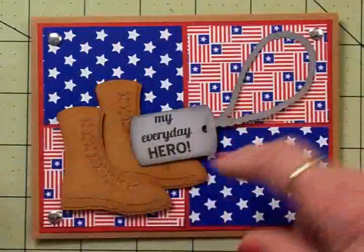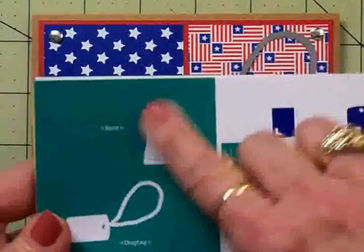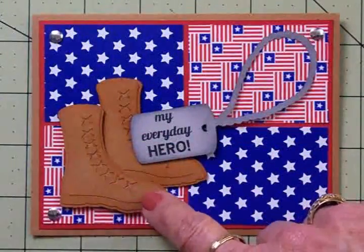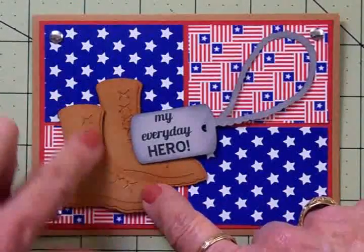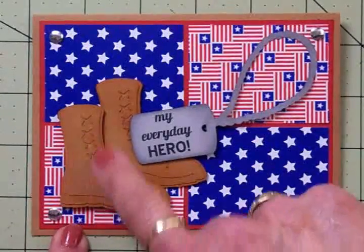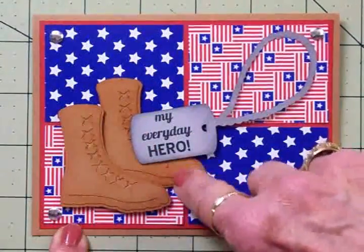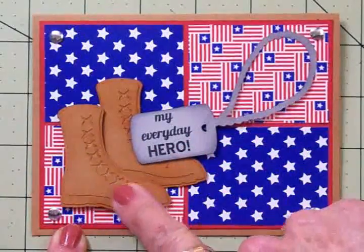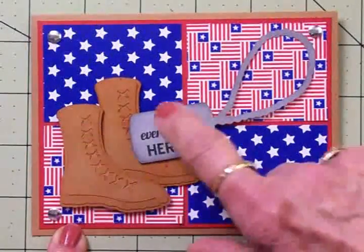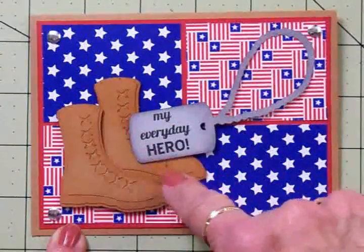And the combat boots right there. I cut them out of the same craft cardstock, and I cut the boot right here, and I also cut the shadow and layered those. They're cut out of the same paper, but it gives them some nice dimension, and you can see where the laces would have been and the tread on the boots and everything because I inked these with some Tim Holtz tea-dye distress ink. Now the boot in the back I've got on 1 thickness of foam tape, and this one I've got on 2 thicknesses of foam tape, so it will stand out and it really gives some nice dimension to it. And I've got 2 pieces of foam tape behind my dog tag right here, so it would fit over top of this boot.